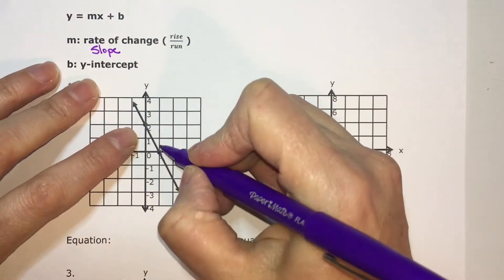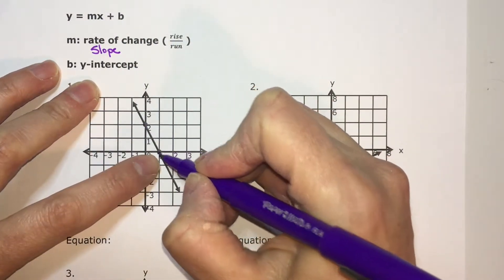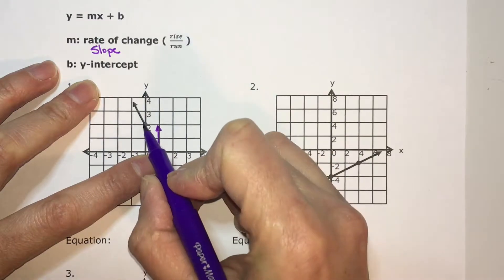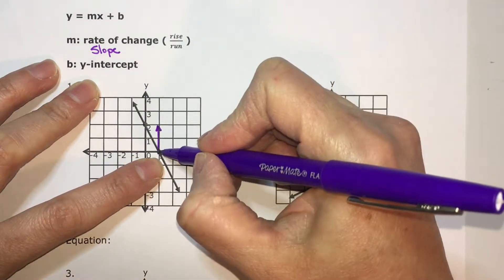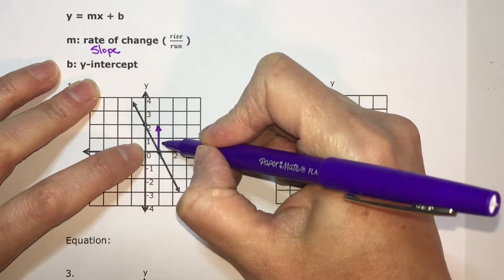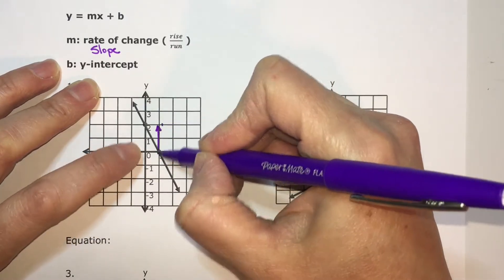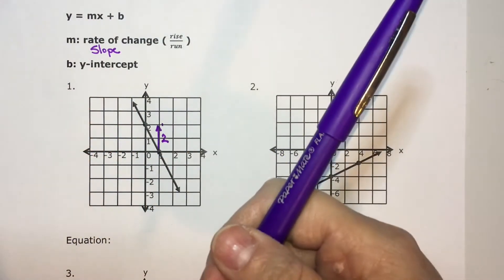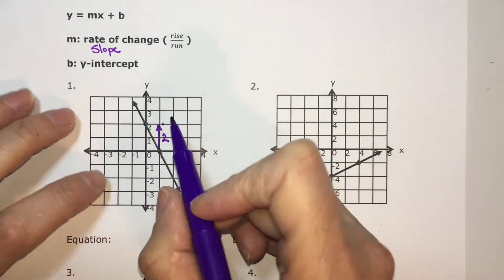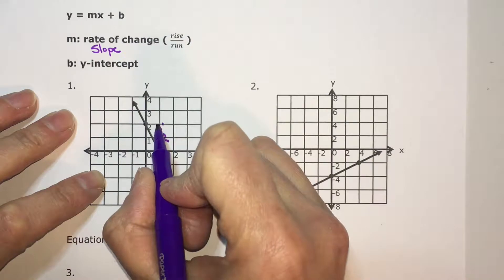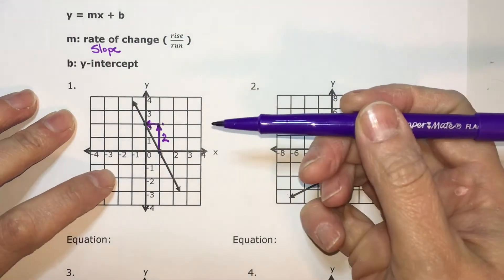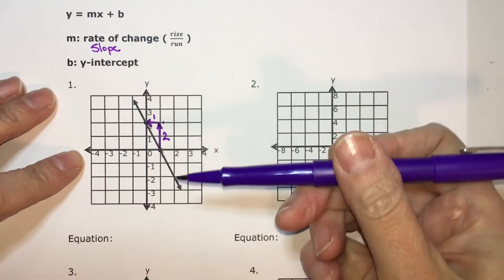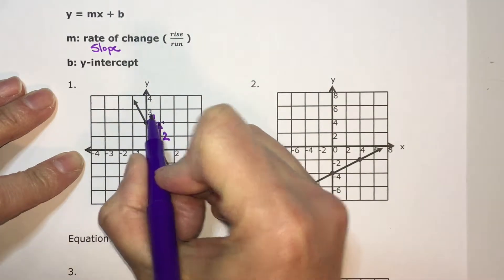So with these two points, I'm going to do rise over run. That means if I start at the bottom point, I'm going to rise up until I'm directly across from my other point. I went up two boxes, and each box is worth one, so I went up two, and going up is positive because you're going towards positive numbers. Down's negative because it's towards negatives. Now the run part. From this point, I'm going to run to my other point. I ran one box, and since each box is worth one, I ran one unit, but I ran towards the negatives, so it makes it negative one.